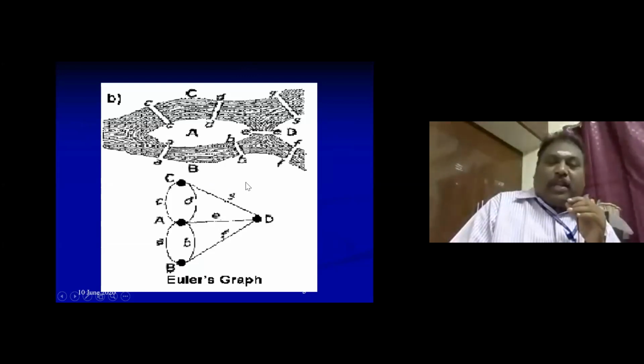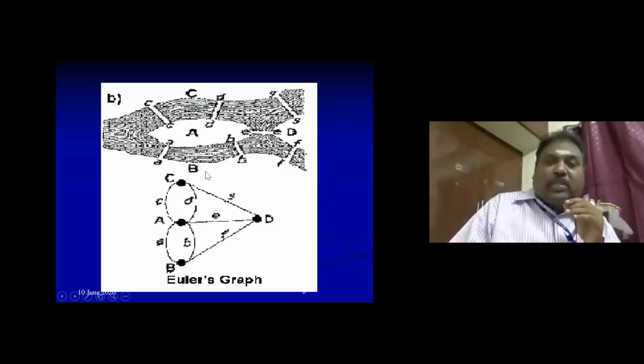And finally, Euler decided on this plan: he interpreted this problem as a graph problem, later called graph theory. What he did is he marked all the land areas as points, A, B, C, and D, and then the bridges as lines. So look at this, C is connected with A with 2 bridges, 1 and 2. So there are 2 arcs from C to A.